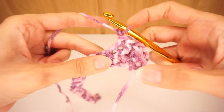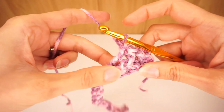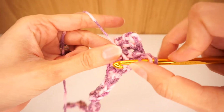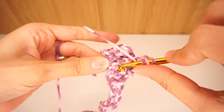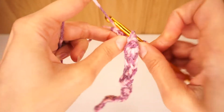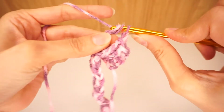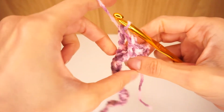So this is the way your scarf looks like now. This is the front. We're going to yarn over twice and go behind. Find that remaining skipped stitch. Go into the stitch, pull up a loop, yarn over and pull through two loops, yarn over, pull through two loops, yarn over and pull through the remaining two loops on your hook.